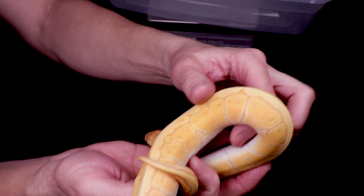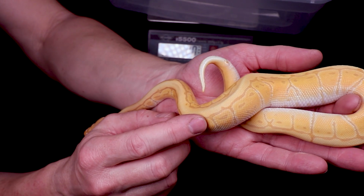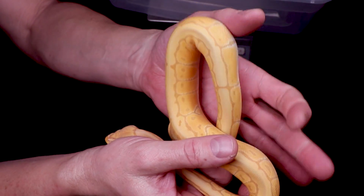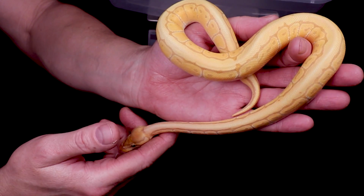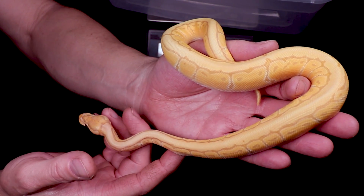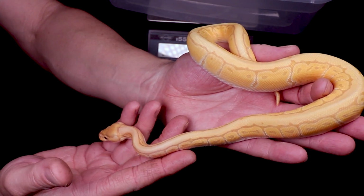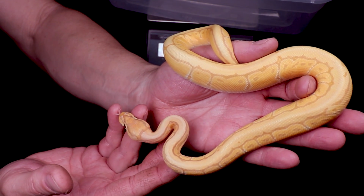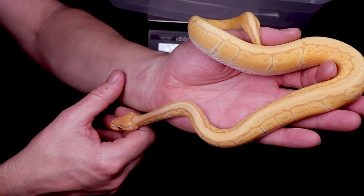And it's kind of weird. When I first got into the coral glows and the bananas, I thought all the banana offspring would be males, and then the non would be actually a mix of males and females, because I initially started getting some males and females on my first clutches from the coral glows and the bananas. Come to find out, I was looking at my records, it seemed like almost every single time when I breed a snake like this that's a male maker, virtually all 100% of the coral glows or bananas will all come out males.